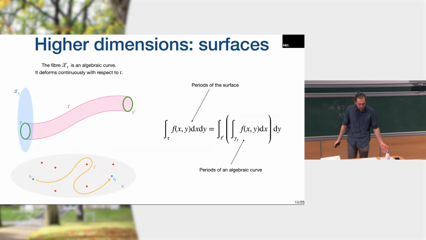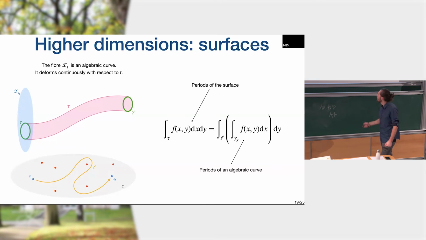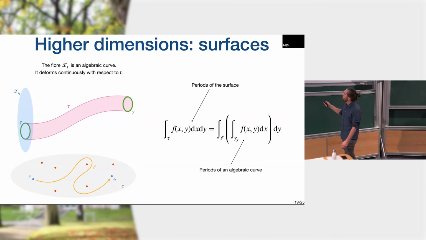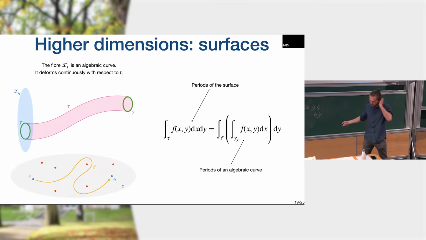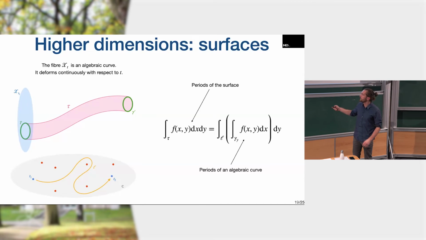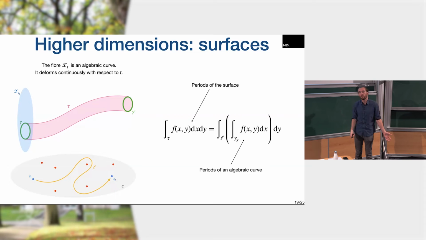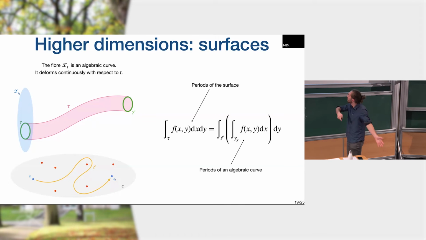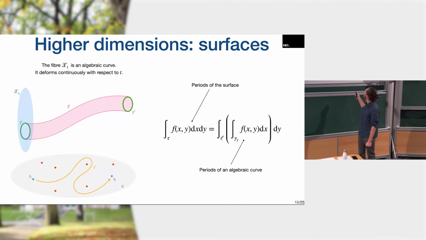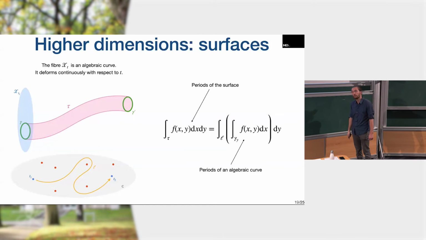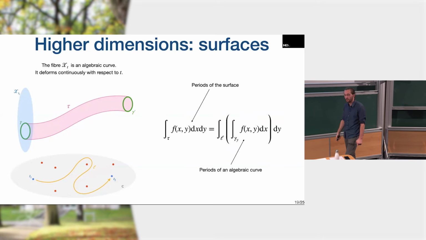And the reason why this would be nice for computing periods is because of this formula here. If you try to integrate some function, or rather some form, on tau, you can do this in two steps. The first one being integrate the form onto gamma. And this is just some periods of some algebraic curves. I've already told you in the previous slides how you can do this. And then the second step is taking this line integral along L. And once again, you can do this using numerical analytic continuation software.